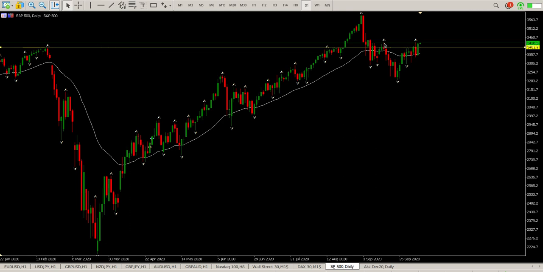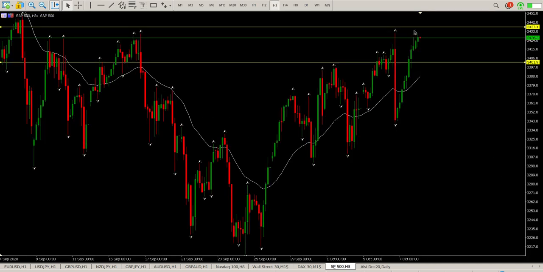There is another high here, which is 34.30, which we also need to break before we can target the all-time highs here. So that's kind of the structure at the moment, but that is significant. You can see that pin bar up, pull back, and then a pretty solid green bar, open on its low, closed on its high. So that is bullish in my view.